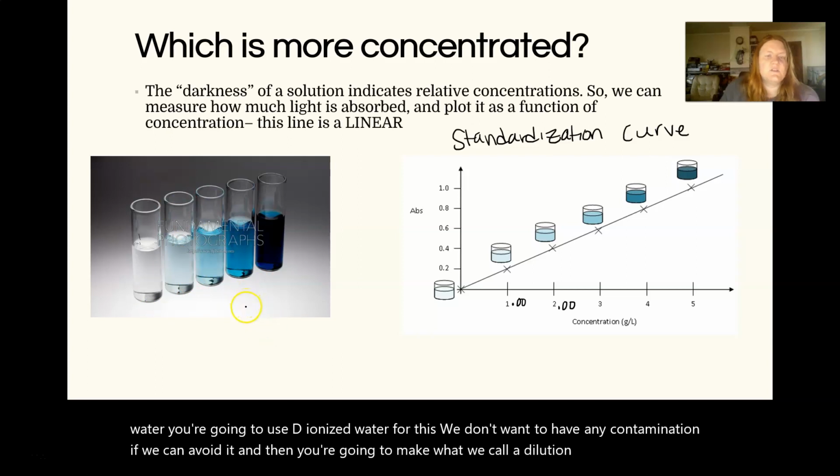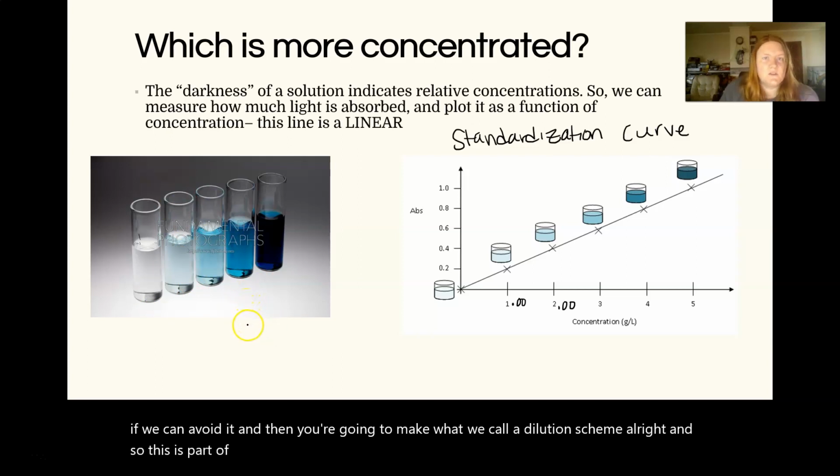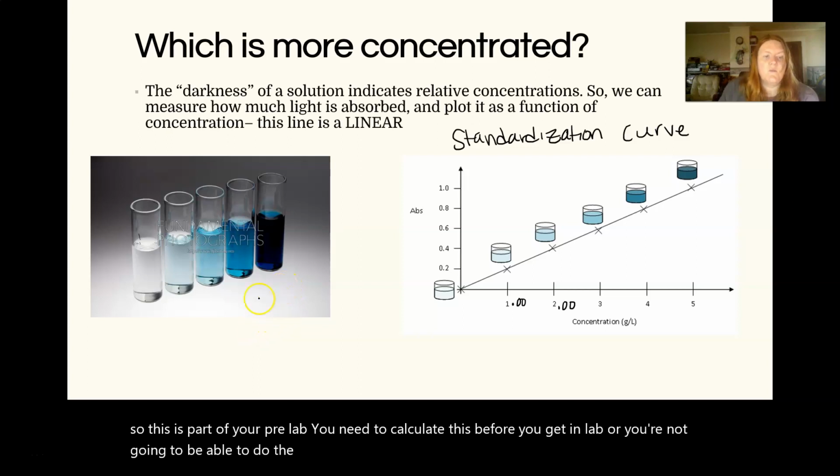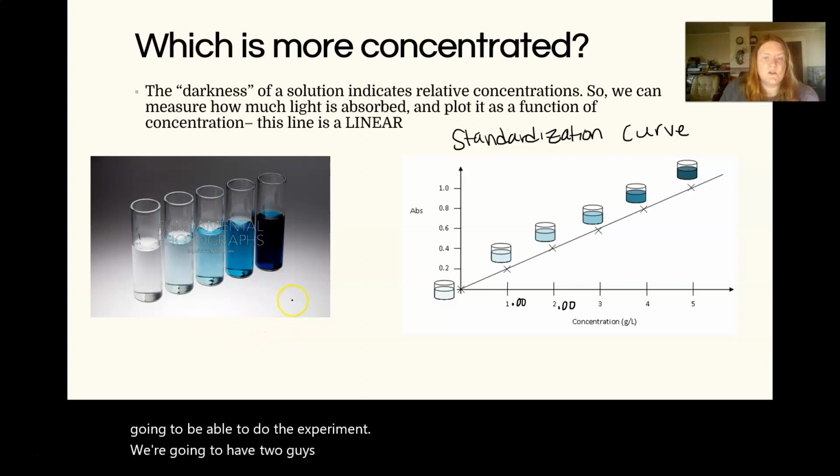All right, and so this is part of your pre-lab. You need to calculate this before you get in lab, or you're not going to be able to do the experiment. We're going to have 2 dyes, so you're going to have 2 different calculations because they start out at different concentrations.